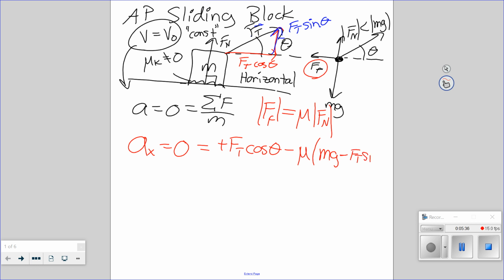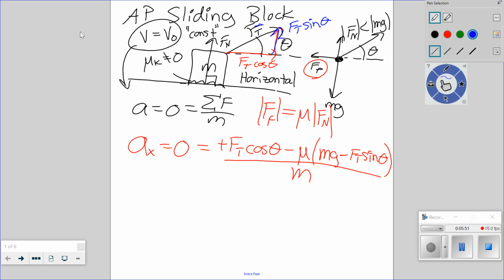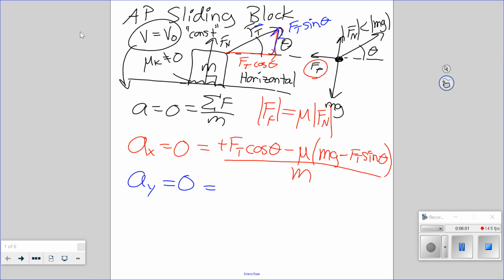It's just the weight of the block minus the component that's supported by the rope. Instead, it's minus out front here because it points to the left, and then we divide by the mass. Those are all the x forces. And then on the y forces, ay of course equals 0. That's why I wanted to do ax. We don't rip the block off of the platform. They would have to indicate that the block can or does escape.